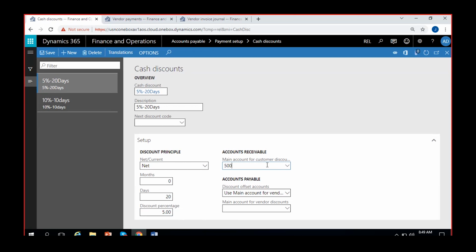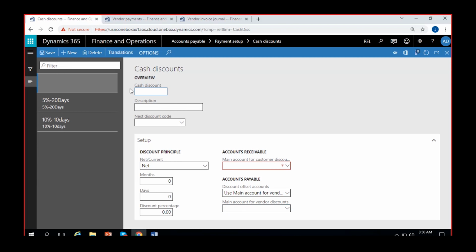I can select the same accounts here: customer cash discount account and vendor cash discount account. We give customer cash discount and vendor cash discount here because you can use the same codes in the accounts receivable module also. Or you can create them separately, but if you create them here, they will be available in the accounts payable and accounts receivable modules. That is why we have two discount codes here. If you are using it on the customer side, this will come into the picture. If you are using it on payment of vendor invoices, the vendor discount main account will come into the picture.